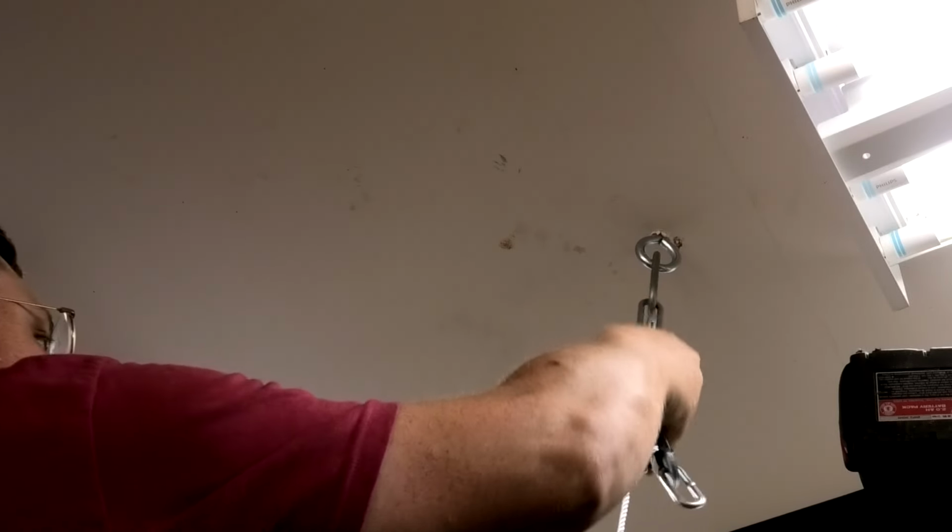What I needed was a force multiplier, which is where our rope hoist comes in. I installed an eye hook in a rafter several feet away to serve as an anchor, and connected the shackle to the anchor with my hoist.